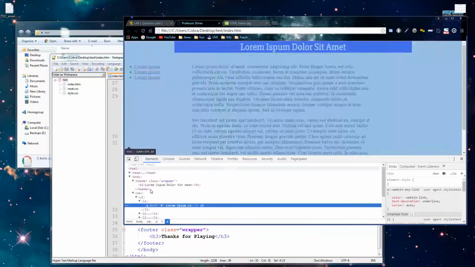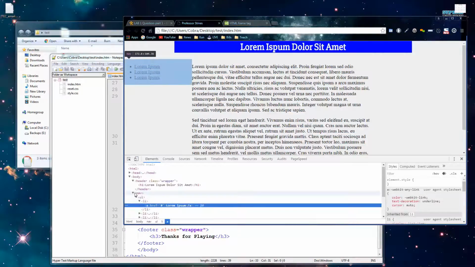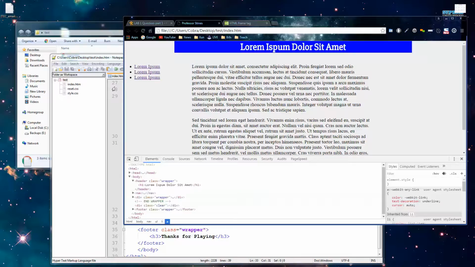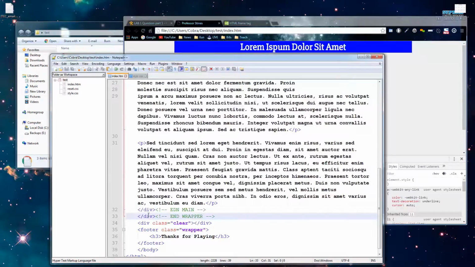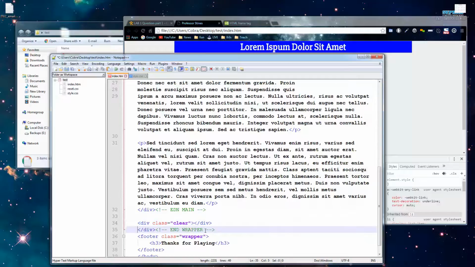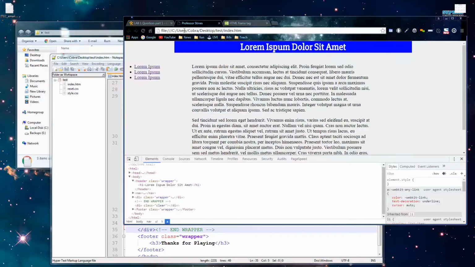Why come these guys didn't... I think this div needs to be after this clear. I think that's probably what's causing my problem here.